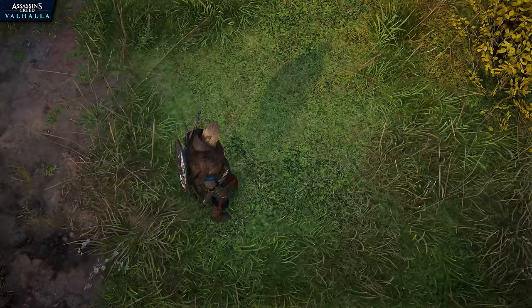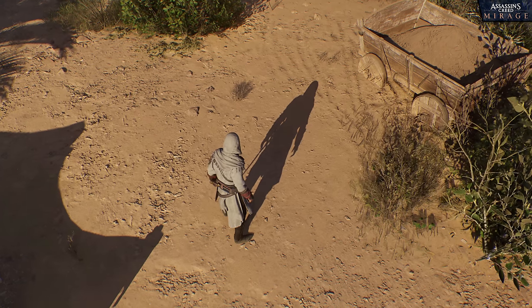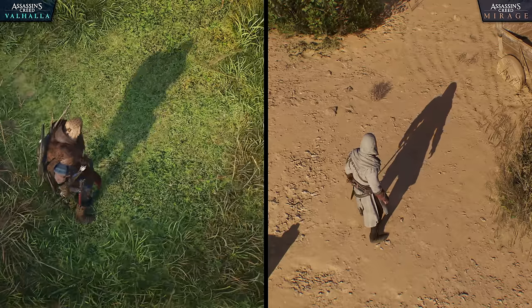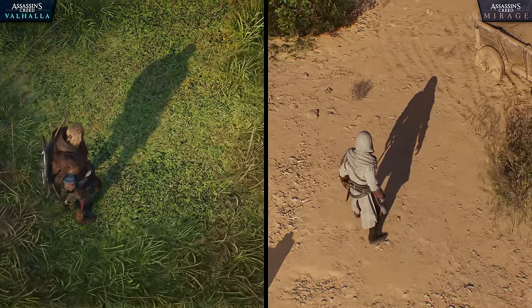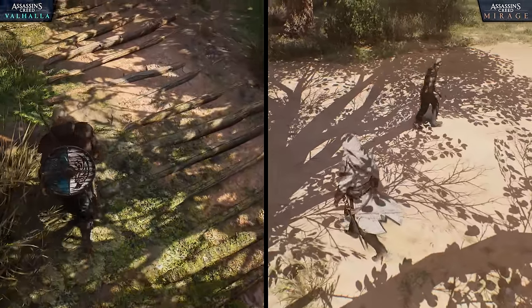The character and asset projections cast by the primary directional lighting all look fairly decent in either game, with almost no discernible edge shimmer or dithering. Though you will notice more of a softness to the shadows in Valhalla, whereas most of the shadow projections in Mirage feel overly sharp.